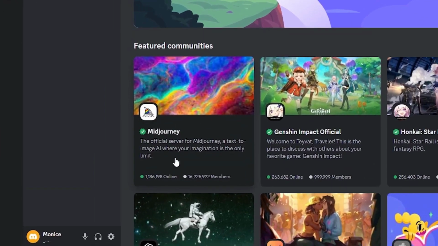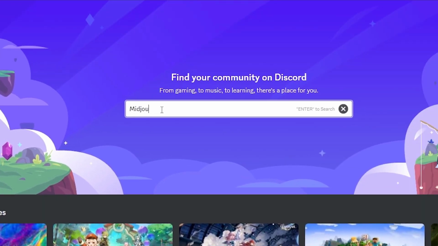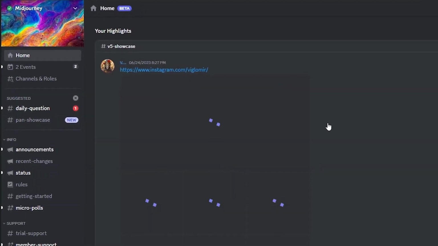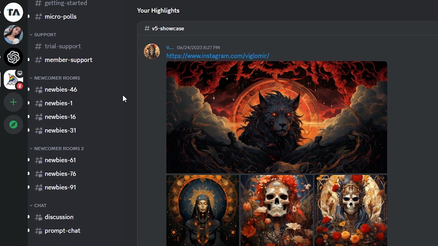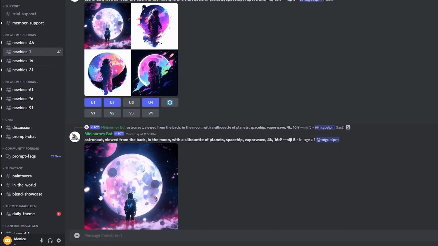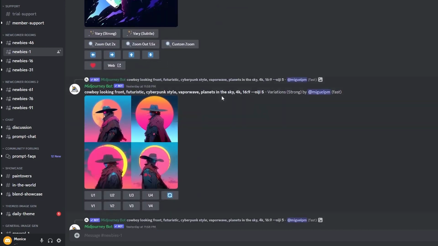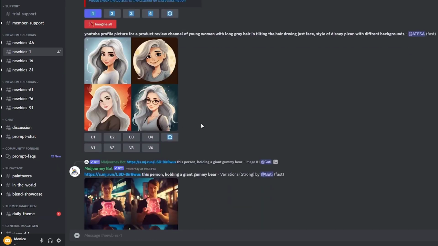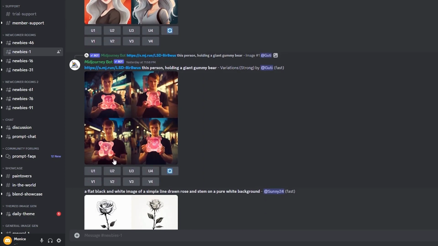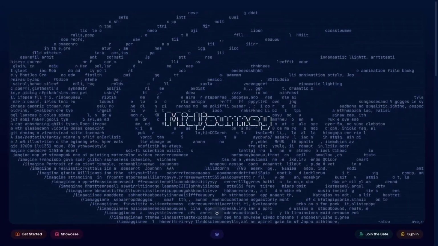Here, you'll find the official Midjourney server, or if you don't, simply type Midjourney into the search bar and navigate to their server. In the left panel of rooms, enter one of them, preferably one that starts with newbies. Here, you can write your prompt and create images. But this can be a bit inconvenient because there are so many users, and while your image is being generated, it might get pushed to the top, meaning you'll have to search for it. Plus, all other users will be able to see your work. Therefore, I recommend generating images on your own private server.